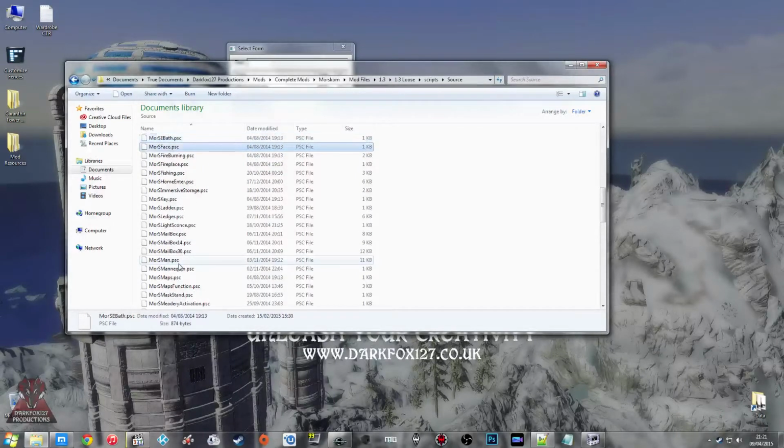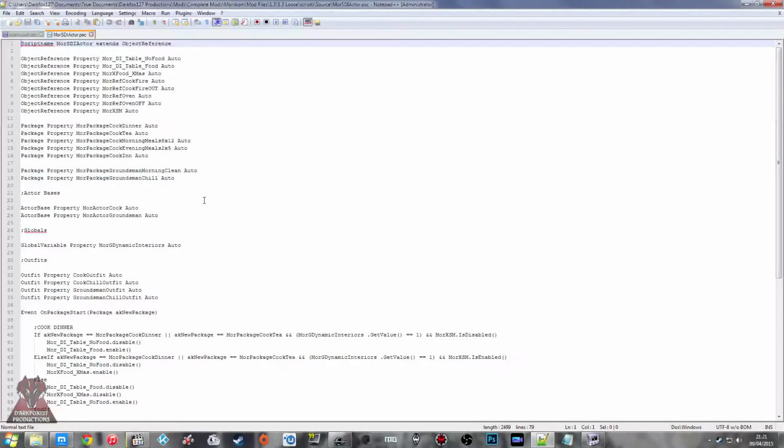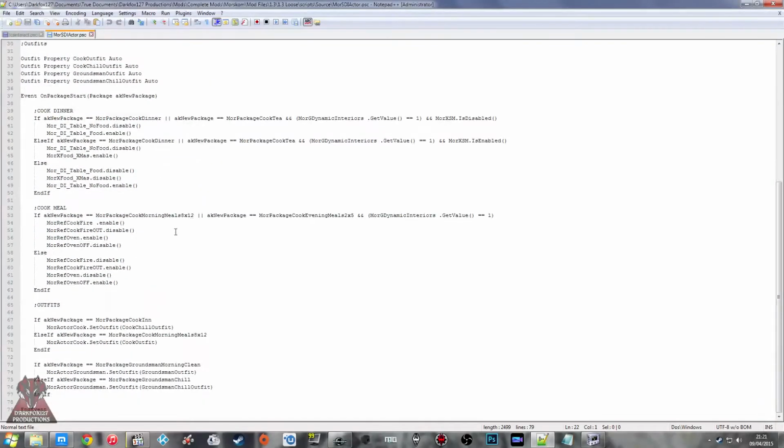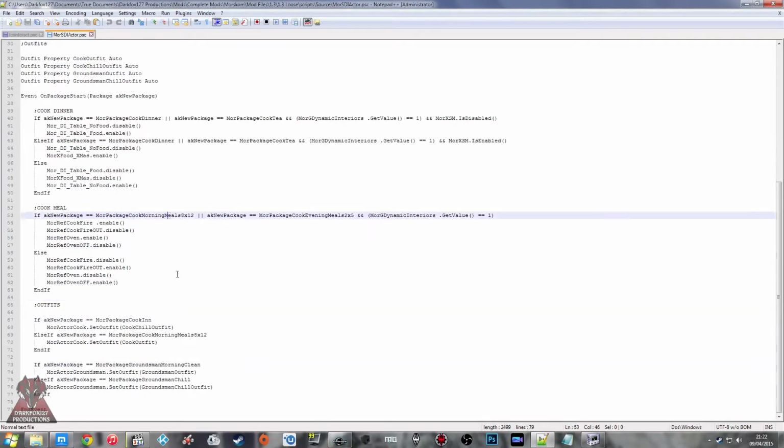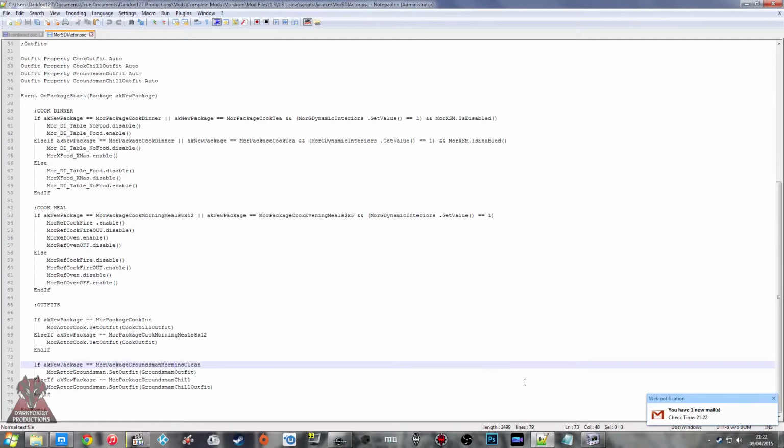Come on, it's here somewhere. There's something related to outfit changing. I know how to do it anyway, but this is just something that'd be nice to look at. There it is. Set outfit, new package equals that. That's it, that helps. If new package set on package change, that could be useful. So we can have 2 scripts running, and I'm pretty sure I had 2 scripts running this time round, so it just sets the outfit, whatever outfit they're currently wearing is sort of sodded off. Very weird.